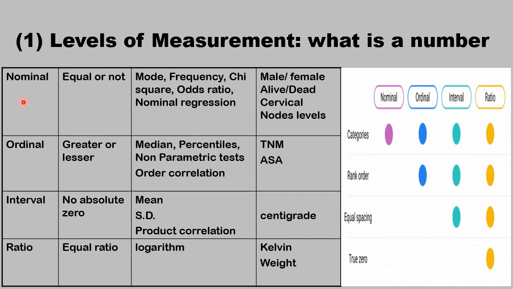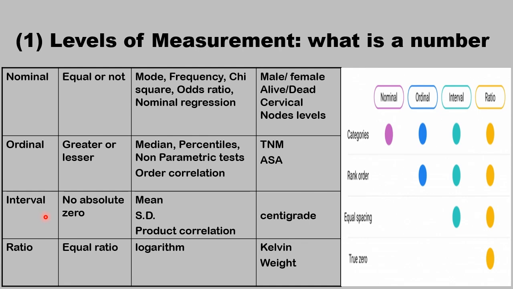When we're using numbers like names, you can tell that 3 is different from 2 and 2 is different from 1, but you cannot tell whether they are more or less. They are just not equal. If you are using ordinal numbers, you can tell that 3 is more than 2 and 2 is more than 1, but they are not necessarily equally spaced.